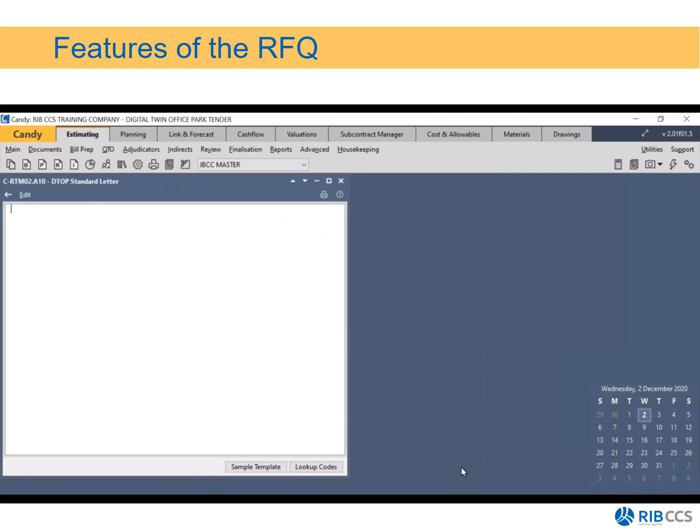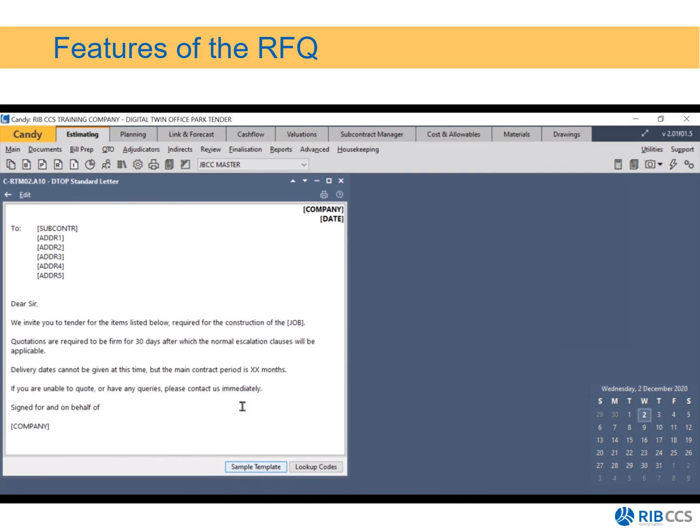If I select this, you'll notice that it's blank. We have put in a sample template, so on the bottom, you'll see sample template. If I click on that, it basically brings through a generic one where you are now able to go and edit it. At this stage, we are not able to put in your company letterhead or logo. We will eventually get there.